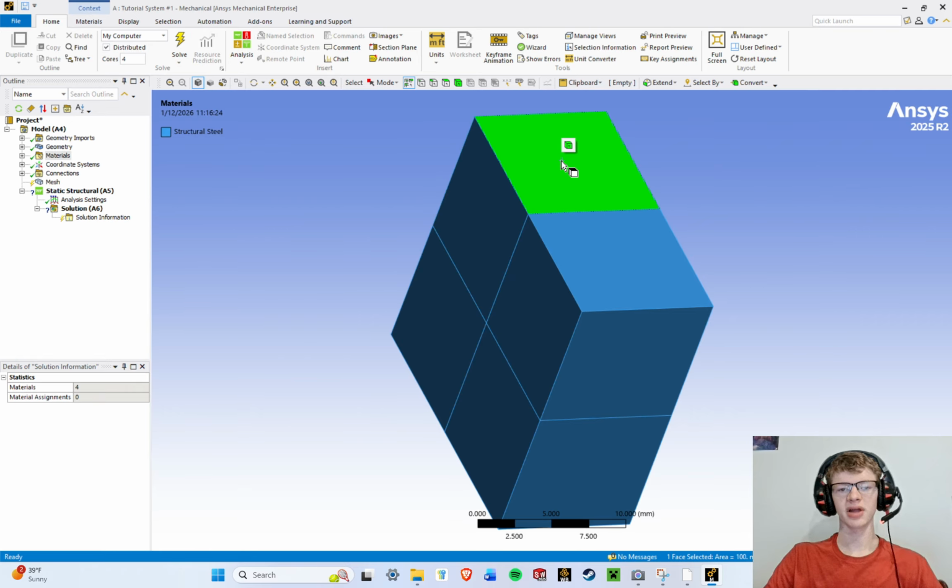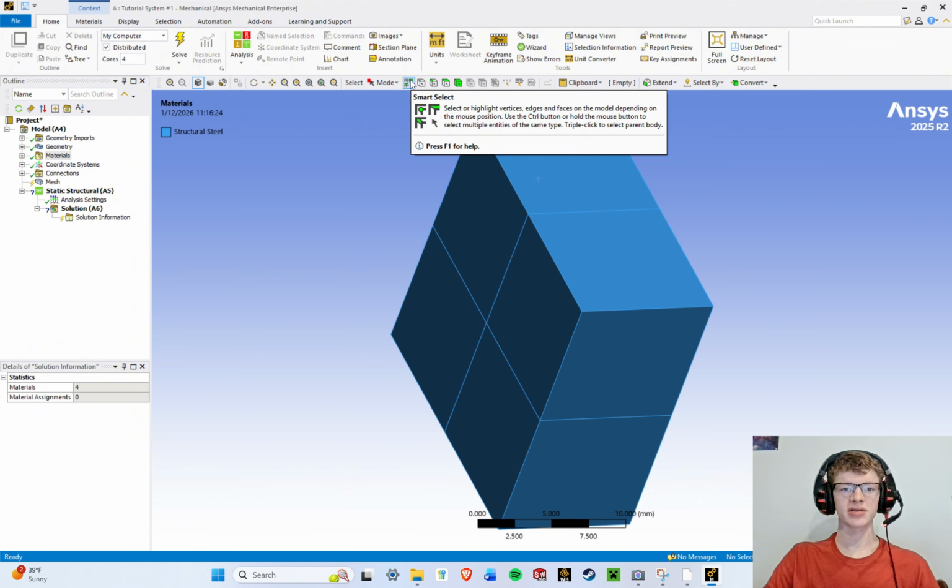Also note that when you left click something, this little button appears, which lets you select the body that it is connected to. That may be a little bit faster than triple clicking, and you'll note that this also switches you to selecting bodies until you click into empty space, the same way that triple clicking does.